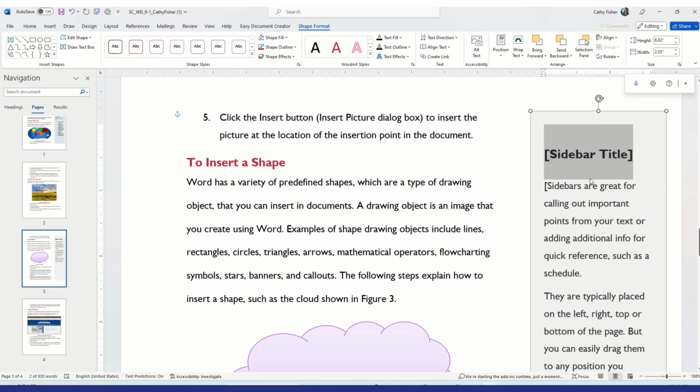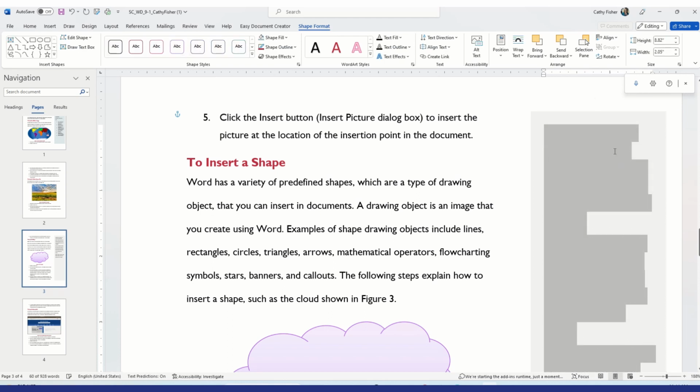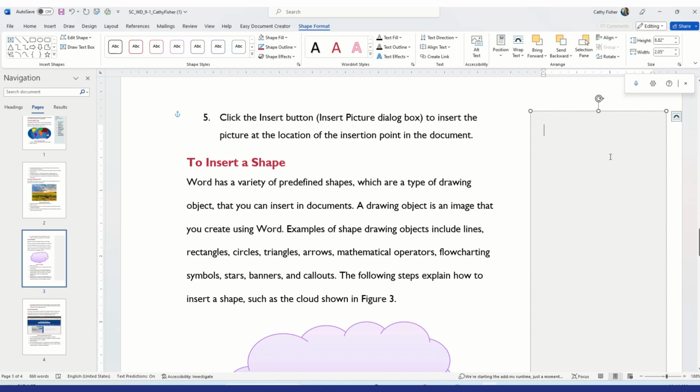It's going to come up with another text box, but we're going to push delete. Delete. So, okay, we just emptied it. It's totally empty. And then we're going to link it to the other. So we want to link 2 separate text boxes so that we can flow the text from one to the other. But in order to do that, the second box must be empty, which is why we deleted all that stuff.